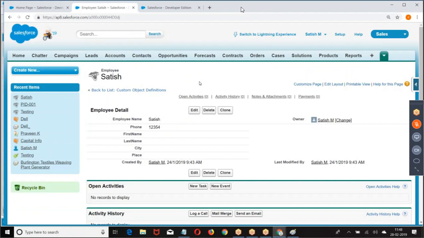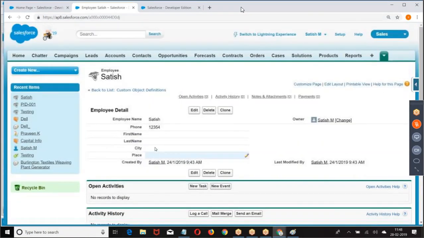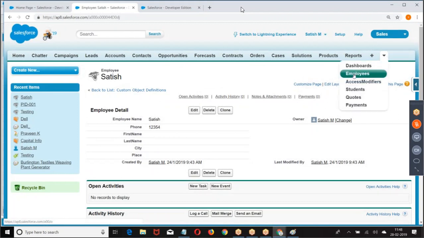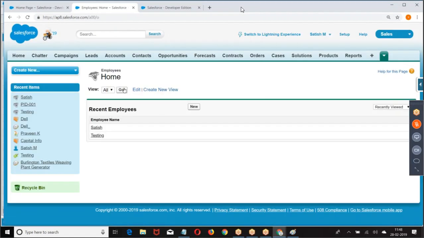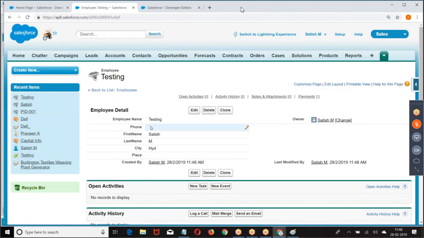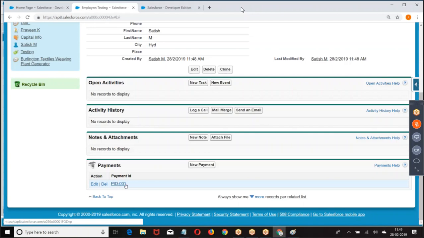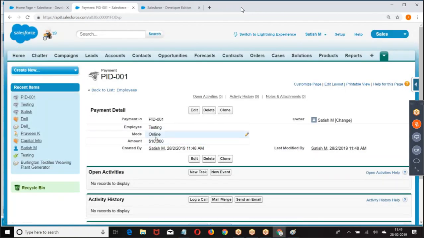Let me check. Testing, we come down, PID 001. Was that clear? This is how the payment is created, an online payment of 10,000. I hope you are good with this.